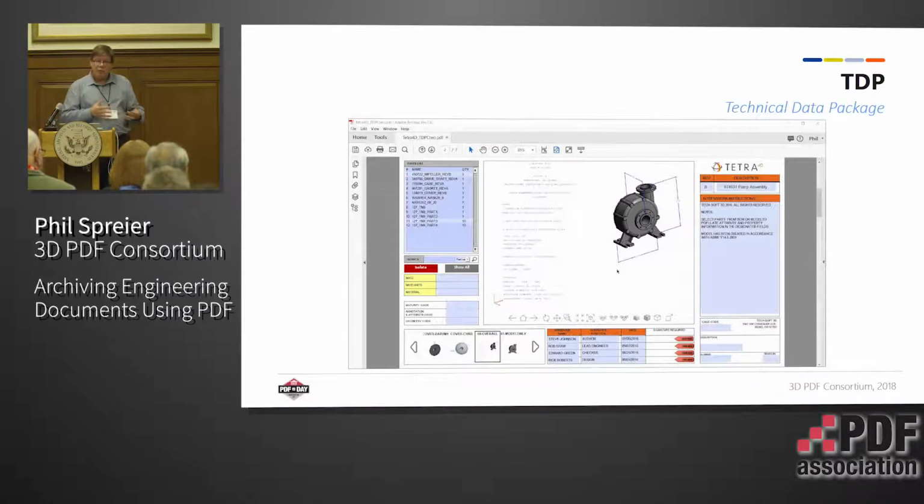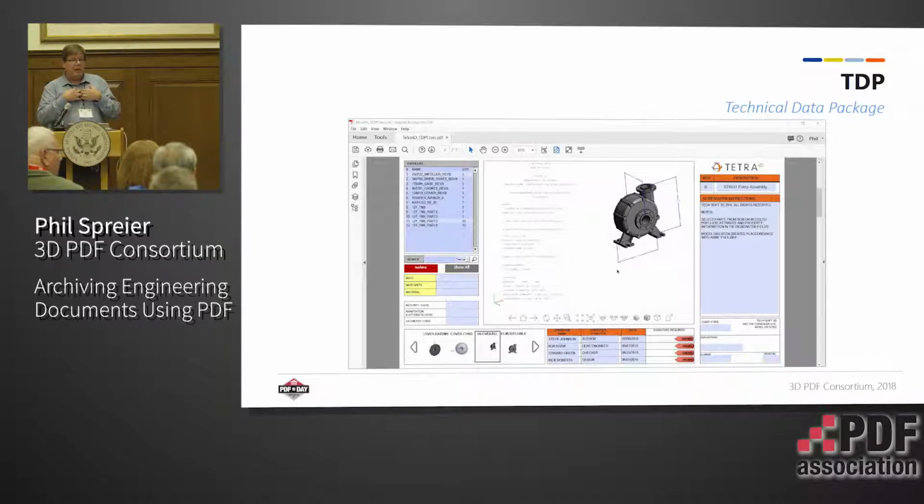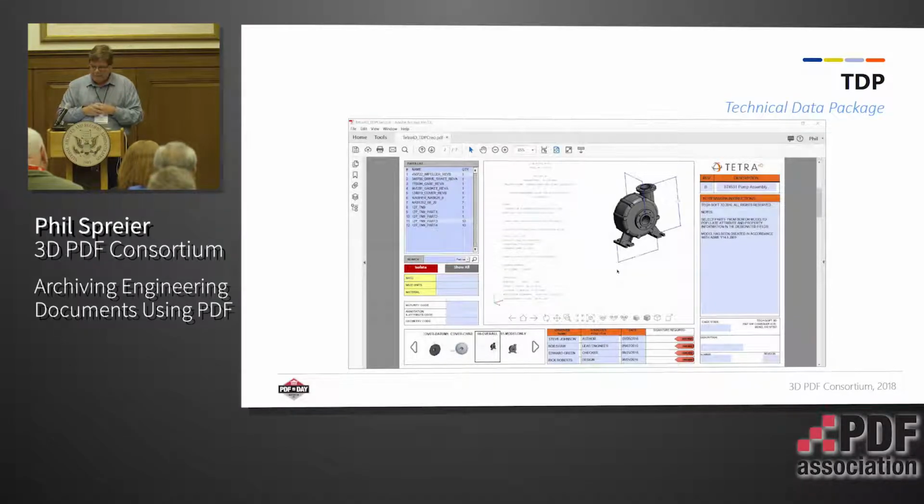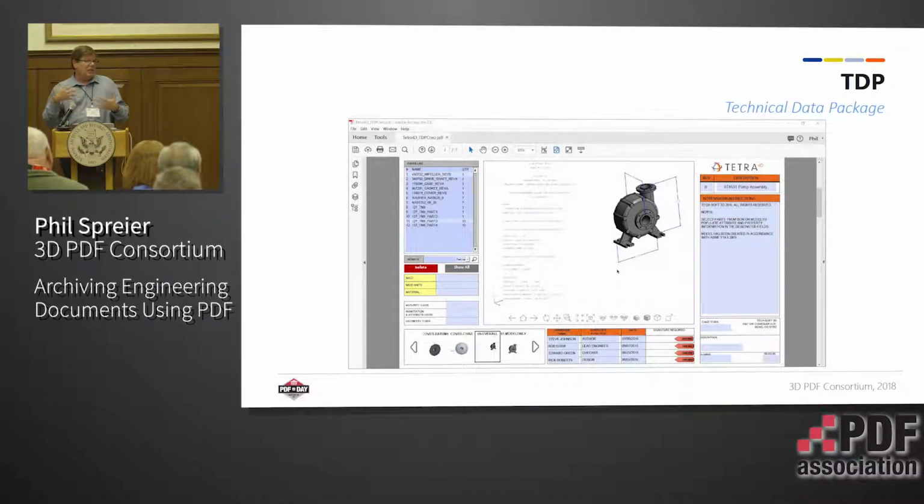And the final thing is when we wrap all this up, we get what we call a technical data package. That's when we put all the information that we need to manufacture something into a single package. We like to think about it as a PDF file because you can put all this information in a PDF file, and it gives you a bundle that I can give to somebody else, and they can take this technical data package and manufacture exactly what it is that I need, okay? Because it's all contained and it's non-ambiguous. It has all the information that I need.